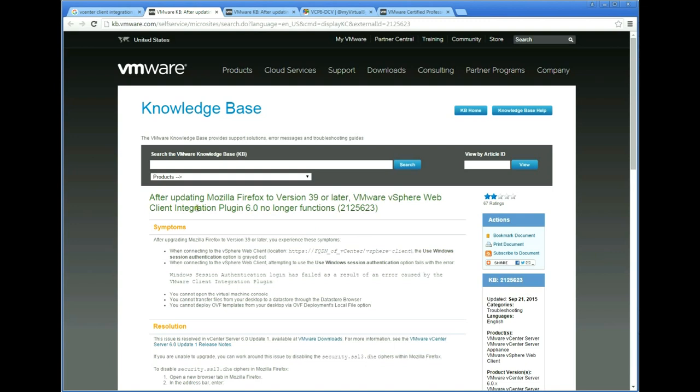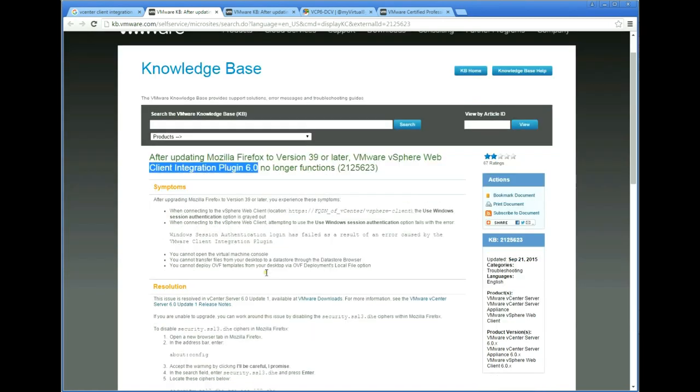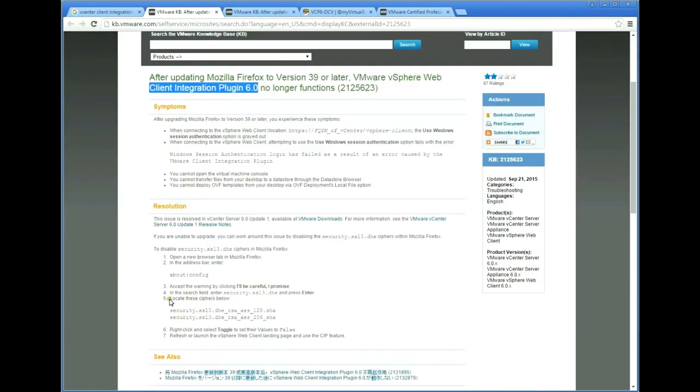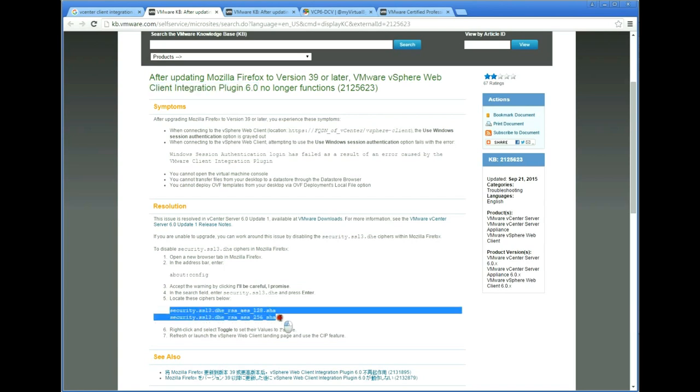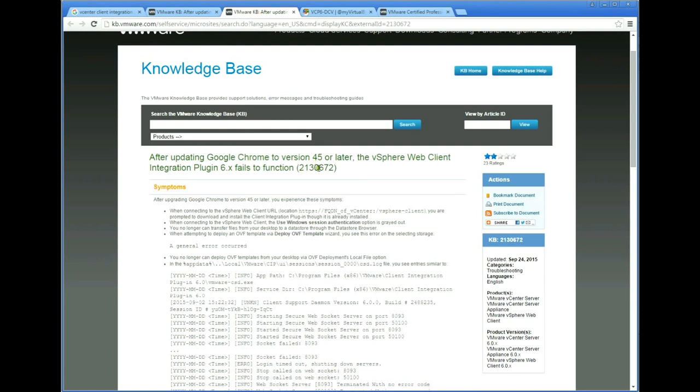If you run into issues with installing the client integration plugin for a Firefox browser, this is a KB article, and here it talks about the 2 settings that you need to change to resolve the issue. And for Chrome, this KB article talks about the issues and the steps how to resolve them. Please go through these 2 KB articles if you have issues with client integration plugin. Alright, so let's go to the lab and install the vCenter Server Appliance 6.0.